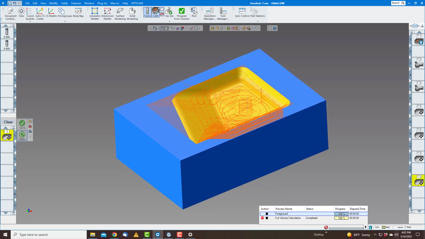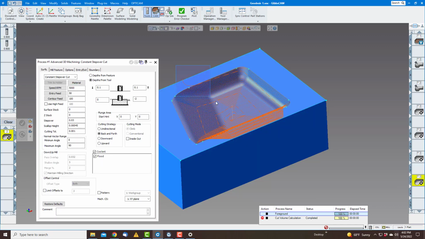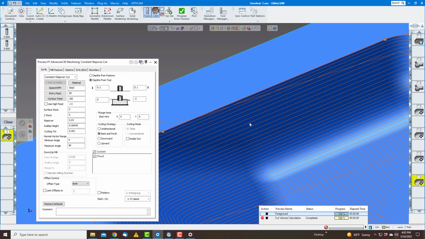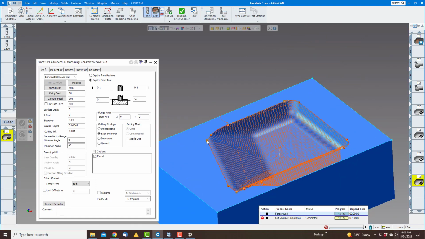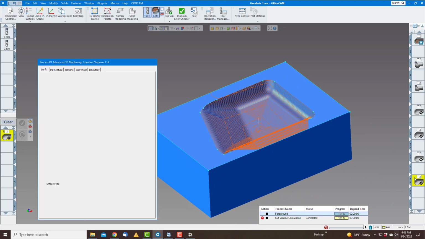Now the last one we're going to show you is using geometry to make a boundary around the part. So you can see I have geometry selected here. Here's my geometry around the outside of the part. Of course you can enlarge this if you want, do an offset if you want to go a little bit farther, but I just have it right on the edge there. So let's bring this up.